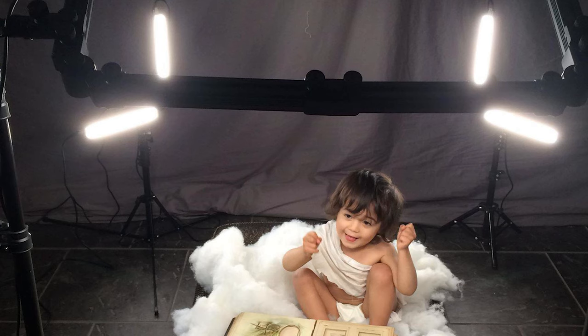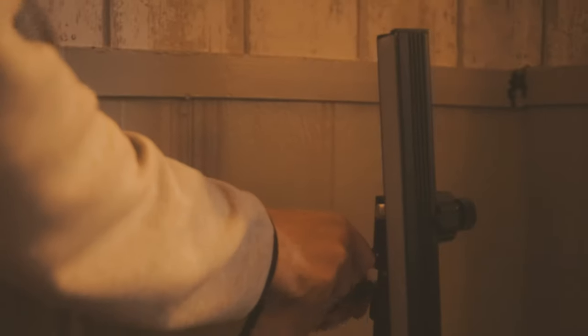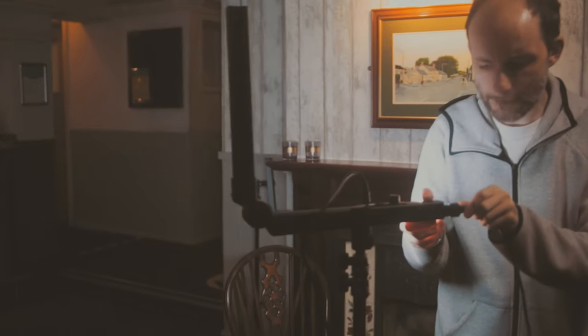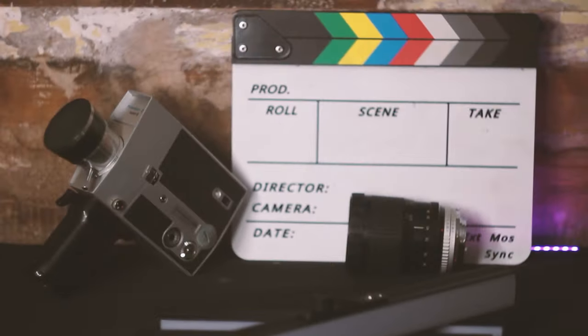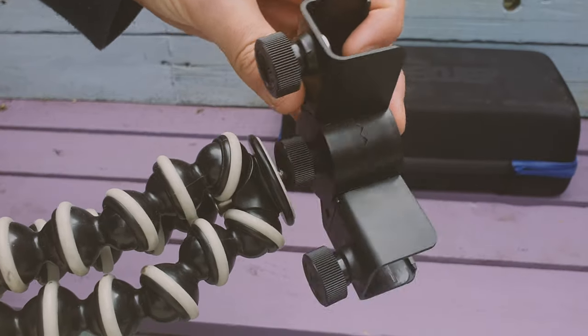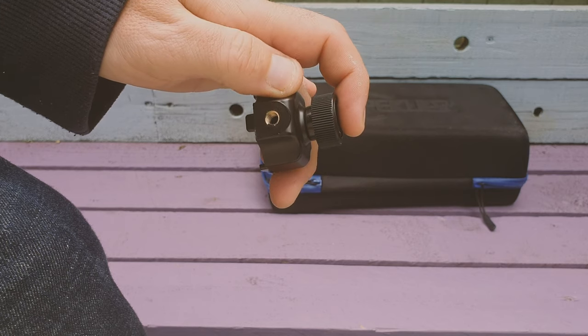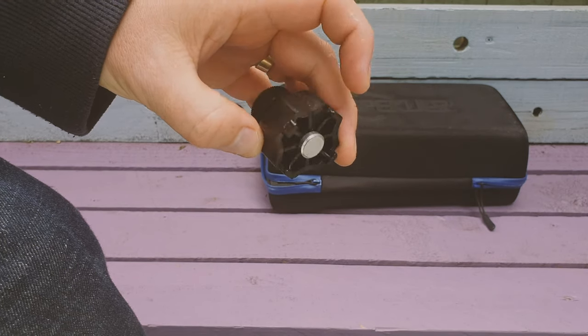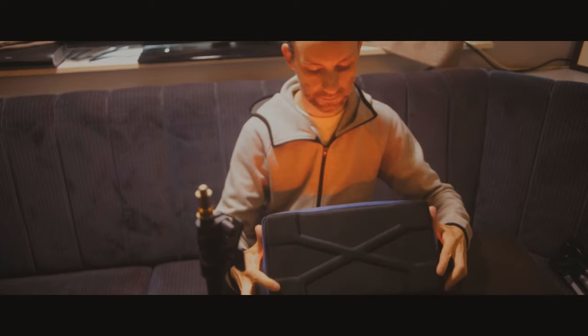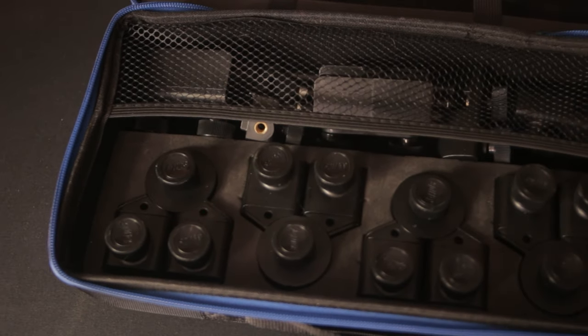While Nick and Dean had no problem mounting these in both their own home studios and the Team Reflector office using their own light stands, as a camera operator I've never actually owned a light stand because I'm not a photographer. So in my opinion, having the mounts that come with the core kit include a standard quarter-20 thread would fix this pretty easily — I could just use my tripods or GorillaPods as a mounting solution. You do get a pair of mounting adapters in the optional extension kit, but having quarter-20s on the light bars themselves would be handy. That said, it's definitely not a deal breaker for most people.